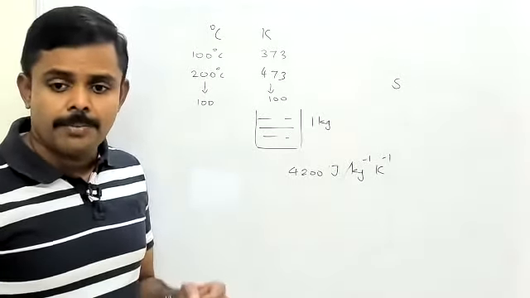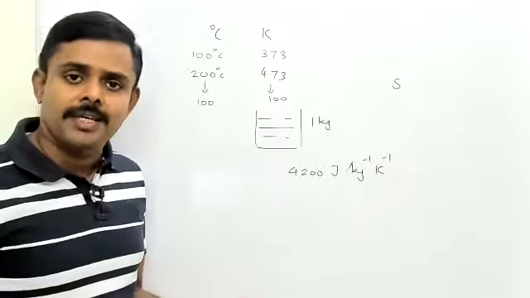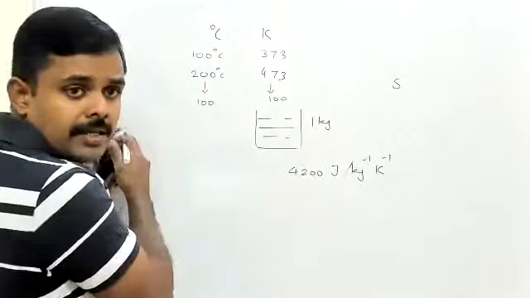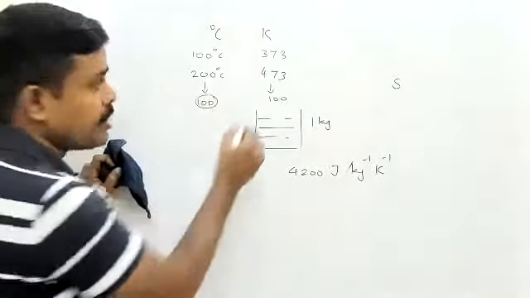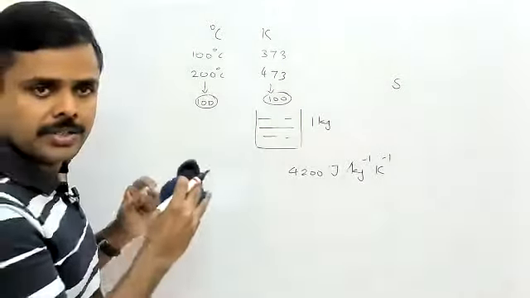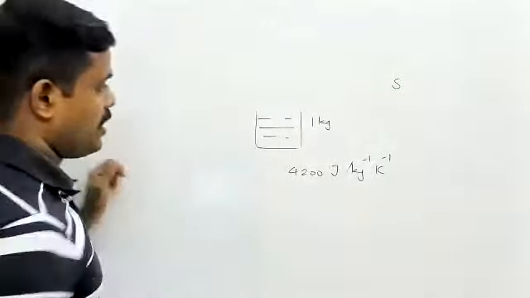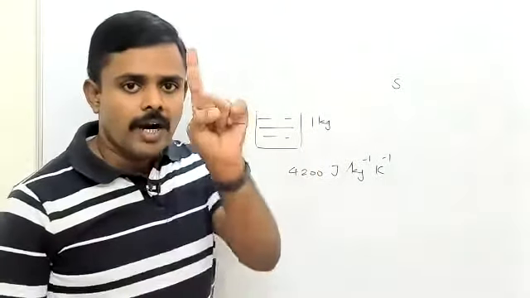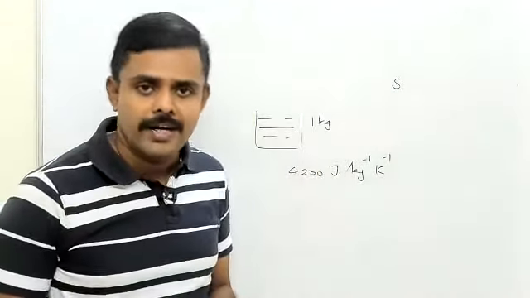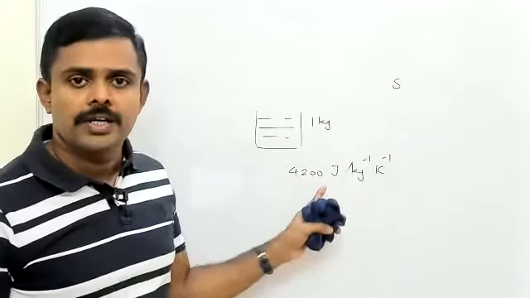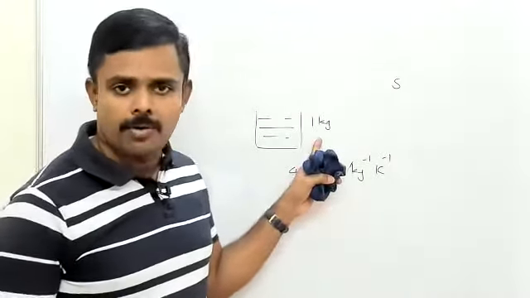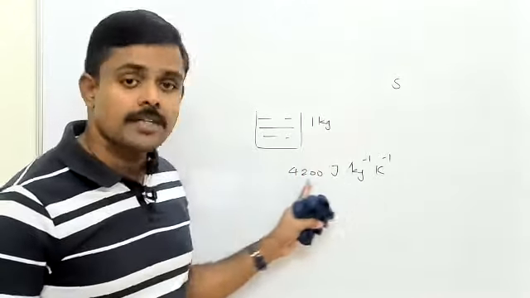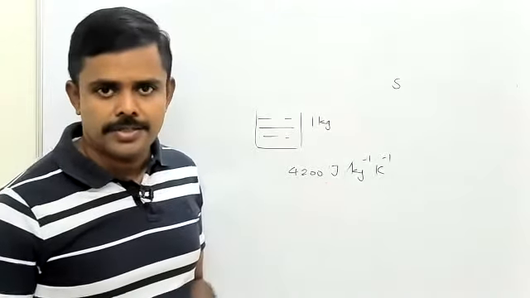Understood? When you talk about temperature differences or raising the temperature, it can be either Kelvin or degree Celsius. It won't make a difference. The temperature difference in Celsius is 100, and in Kelvin it is also 100. Keep that in mind. Anyway, what is specific heat capacity? The heat required to raise the temperature of 1 kilogram of substance by 1 degree Celsius. For water, it is 4,200. That means if you take 1 kilogram of water and want to raise its temperature by 1 Kelvin, you must apply 4,200 joules of heat.